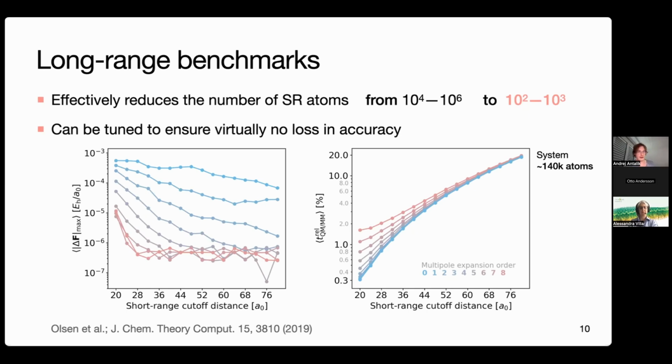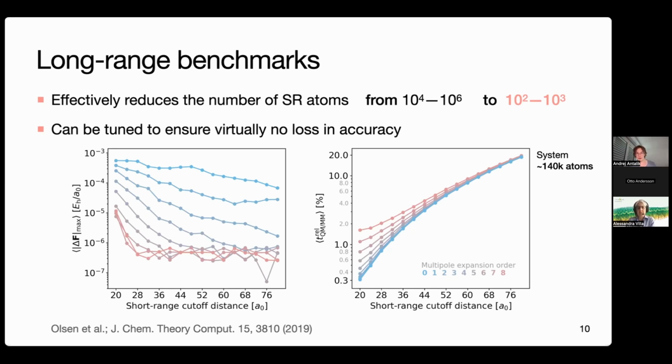You can see that without any long-range correction, this maximum error decays quite slowly, but only when we move, let's say, towards the fifth or sixth order of the multipole expansion, are we able to achieve accuracy that's virtually the same as we would have with the full short-range treatment.